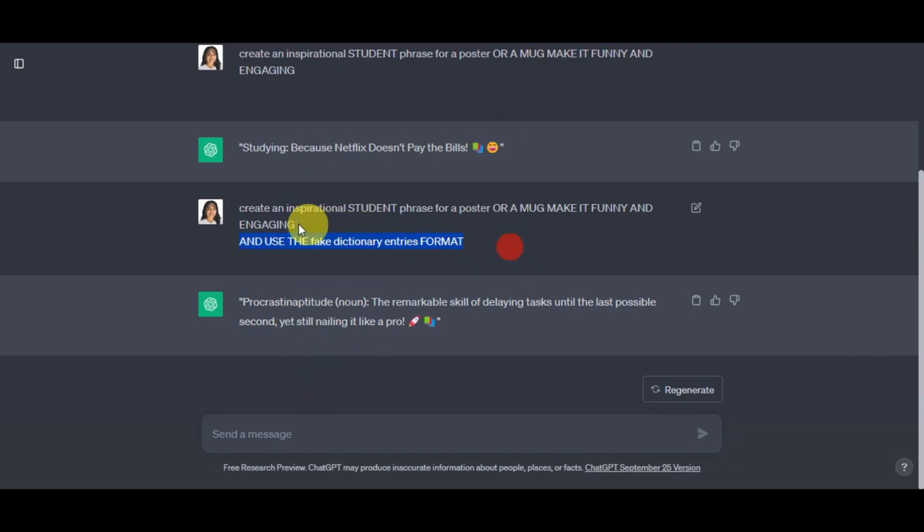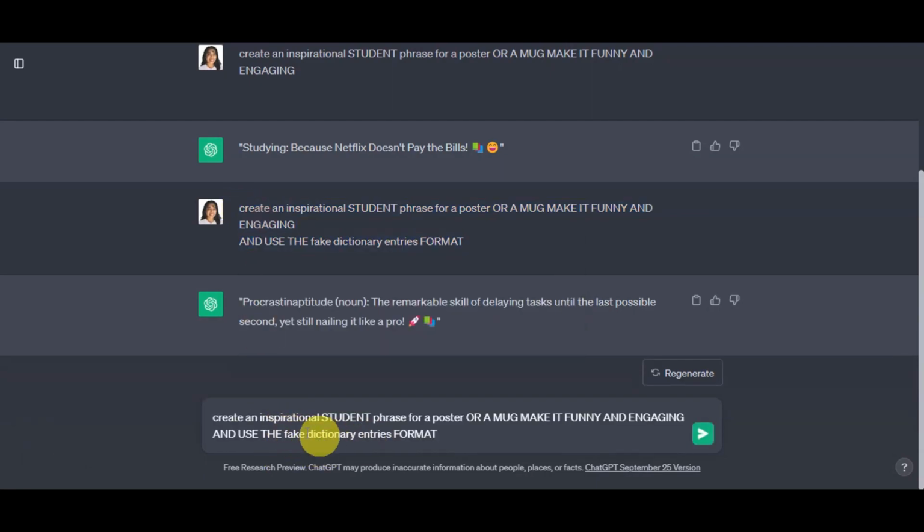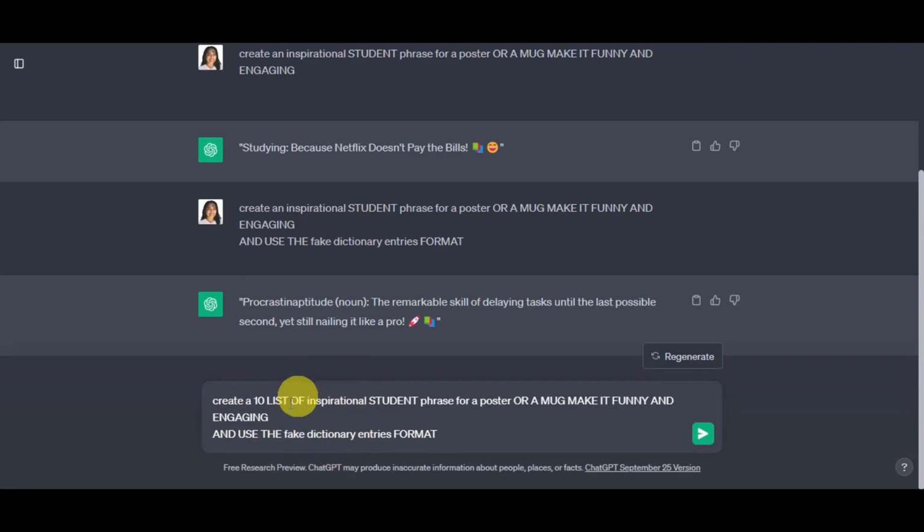Then right after, let's try the length prompt. So we're just gonna go ahead and copy all of this prompt that we have here. Let's try to fix this one first. Then right after, let's specify how many phrases we want to see. Now, as you can see, I've gone ahead and already updated the prompt. I've added create a 10 list of inspirational student phrases for a poster or a mug, make it funny and engaging, and use a fake dictionary entry format.